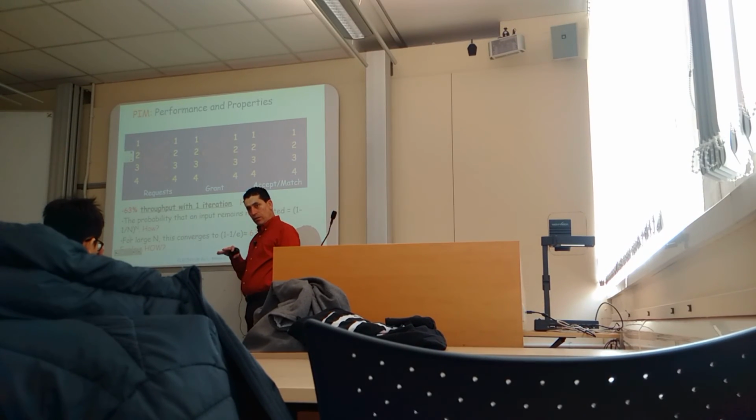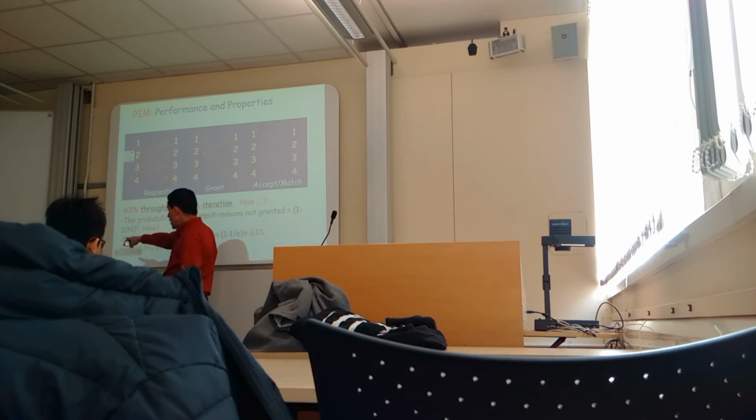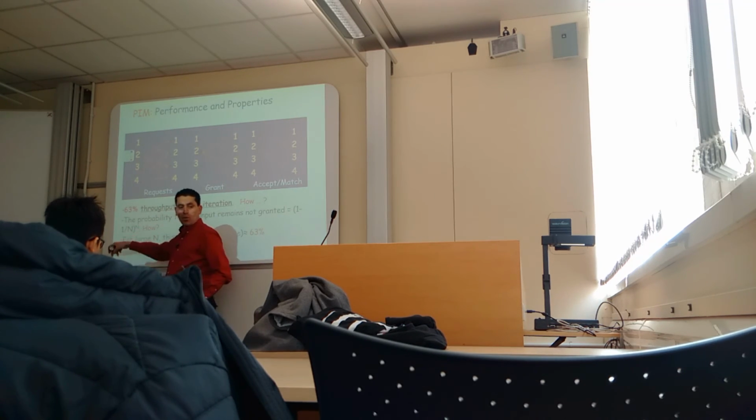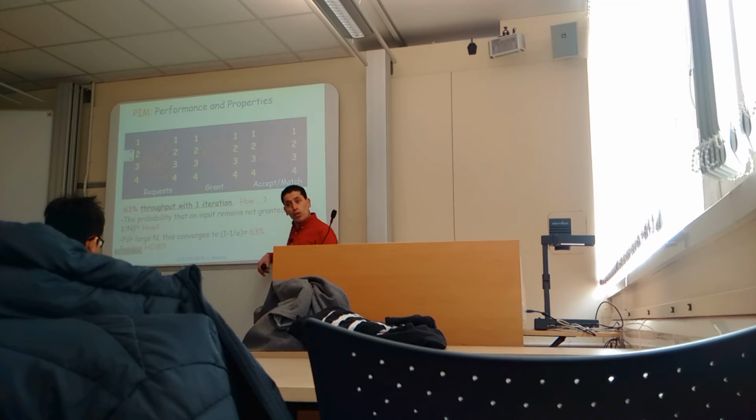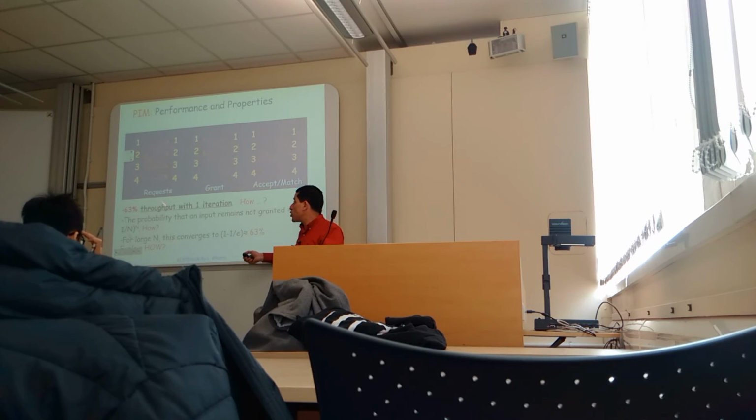In math, approximately speaking, this quantity, 1 minus 1 over n to the n, converges to 1 minus 1 over e as n goes to a big value. This is math, not networks. Do we agree on this? So, do you still have questions more than that? You wanted to ask what n is? N is the number of input ports or output ports. Does that answer your question?